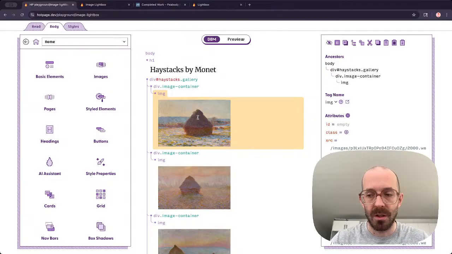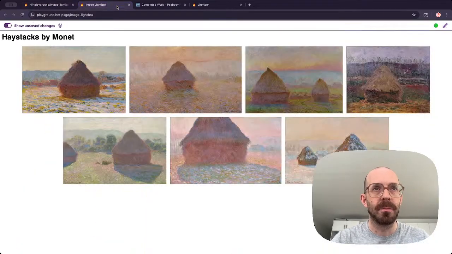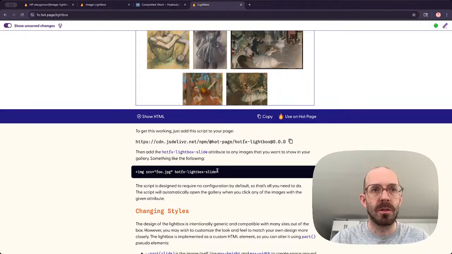So this almost breaks the convention of how web components should work, because a web component is supposed to be in charge of its own DOM inside of it. And in this case, the web component sets a global click handler. So if you click something with this attribute, it's going to add itself to the page.